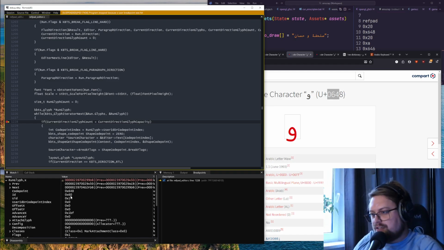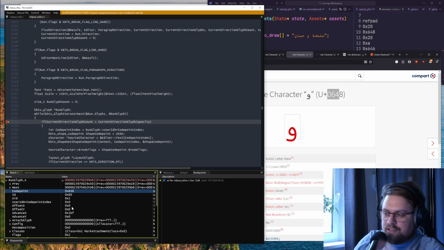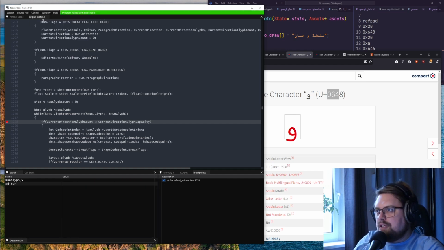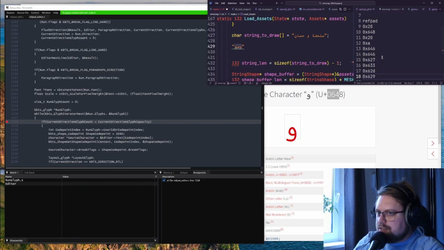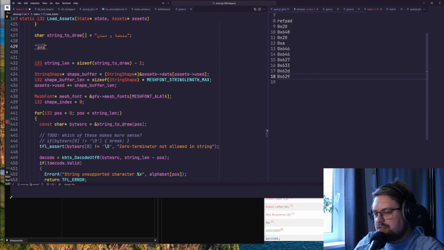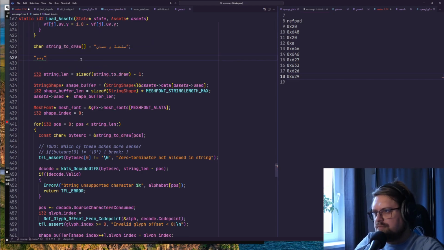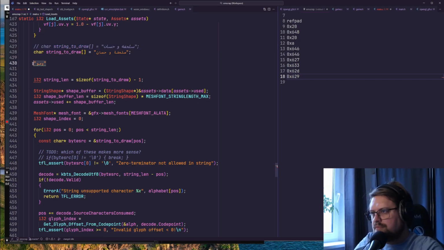So these code points are kind of useless. So instead of using the code points, let's use the glyph IDs or character IDs, and we can just draw this simple string.